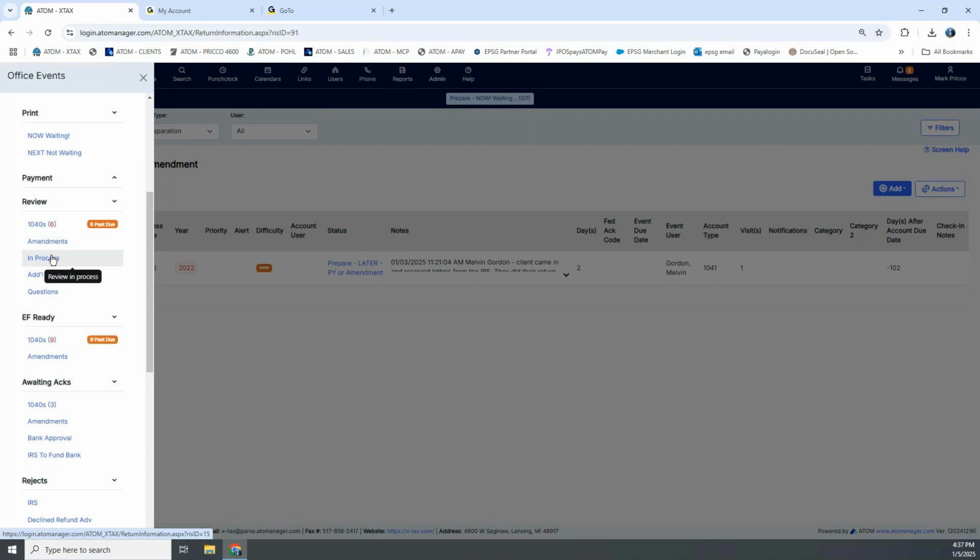First thing I do, say a client comes in with a letter that says they're missing the W-2 on the return. That's what the IRS says. First thing I do is go look and see, did we have all those W-2s? And second, if we did, then I'm going to find out who reviewed the return and how they missed that. But if you don't move it to in process, I don't know who did it. I probably have to dig in, read all the notes and try to figure it out. Whereas if you just take 5 seconds and move it to the right event, it only takes me 5 seconds to know who reviewed the return. Same way with tax prep.